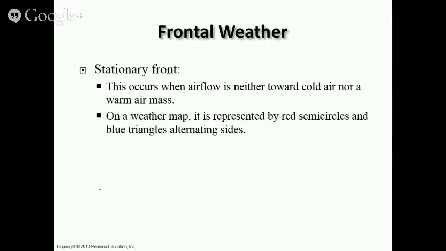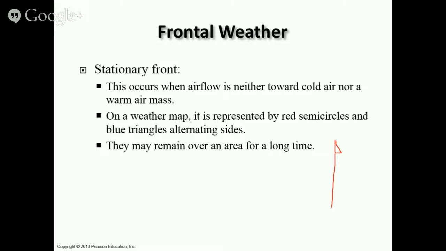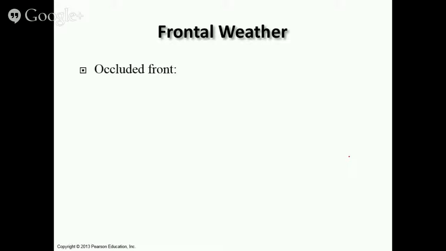On a weather map, it's red semicircles, blue triangles on alternating sides. So they're on different sides, and that shows stationary. So think of a tug of war. So what we're talking about here is stationary. When we have one symbol on one side, and then on the other side we have another symbol, we're supposed to be having triangles and semicircles there. So it's kind of like a tug of war, and they remain over an area for a long time. These can definitely cause major flooding, epic level flooding in regions like the Ohio River, the Mississippi River basins, the Tennessee River Valley. Those types of areas have really been affected by these types of systems.